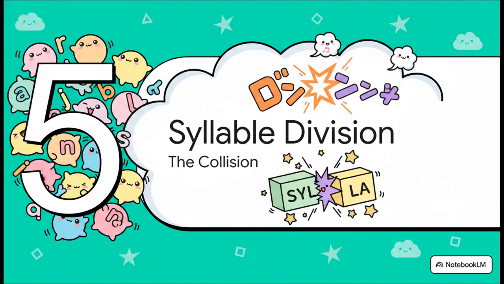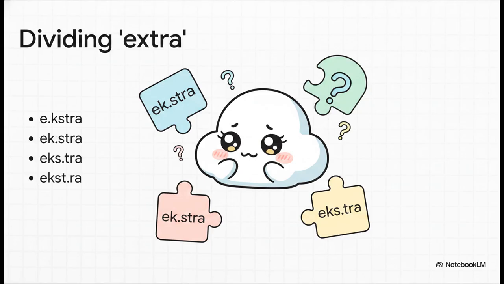Part 5, Rules of Syllable Division: the collision. So now we have to shift our focus from individual words in isolation to the messy, dynamic reality of normal speech. What happens when these heavily built syllables literally crash into each other? Well, I present to you the mystery of the word extra.